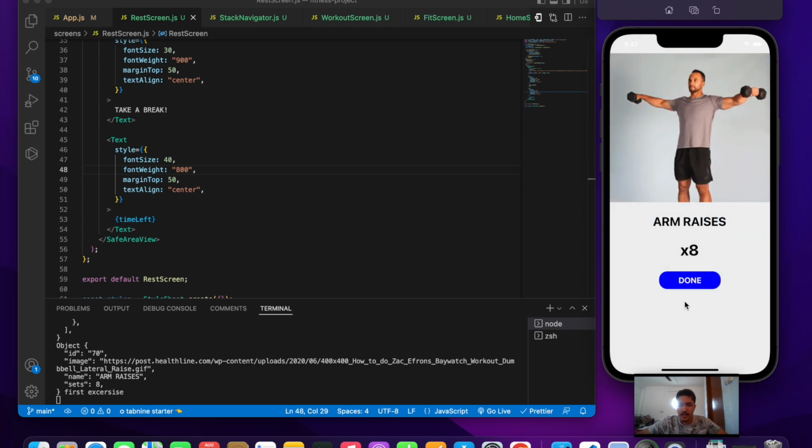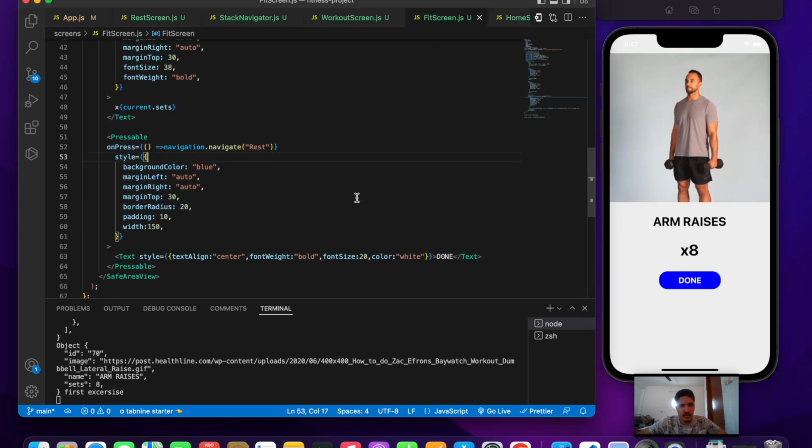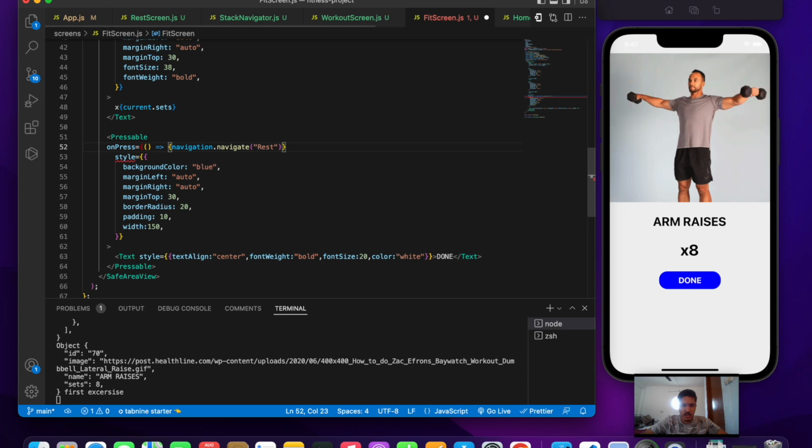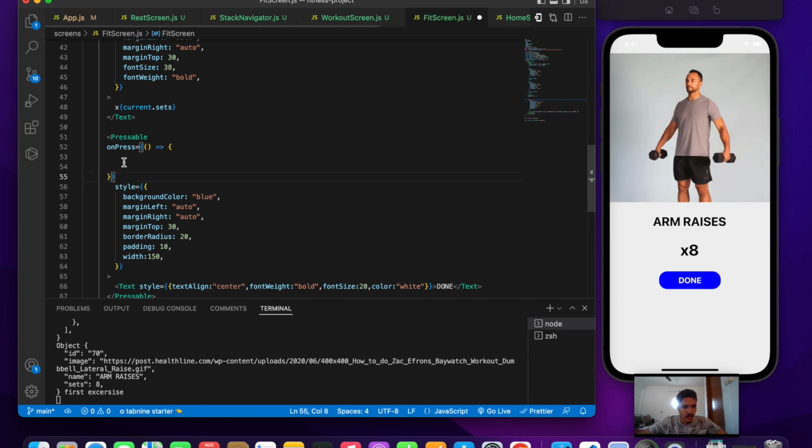Okay, so now if we come back we should see the second exercise that is to be performed. So now let's go back to our fit screen, where we have given navigation.navigate to the rest screen. Over here we will provide another method. The first thing we do is navigation.navigate to the rest screen.